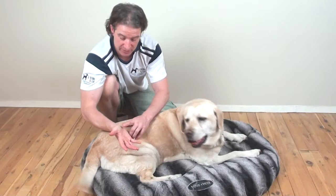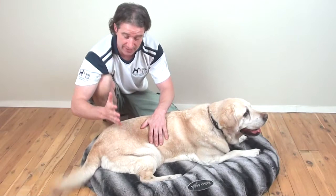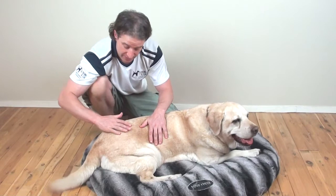We're going to start with the first three massage techniques, and these are all for the back legs. The first thing I'm going to show you is working with the thumb pad. I'm joined by Holly today, so we're going to work on Holly's back legs. You're going to start with a nice light pressure, working down from the top of the thigh to just below the knee joint.